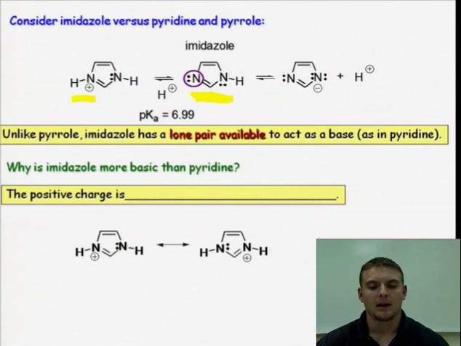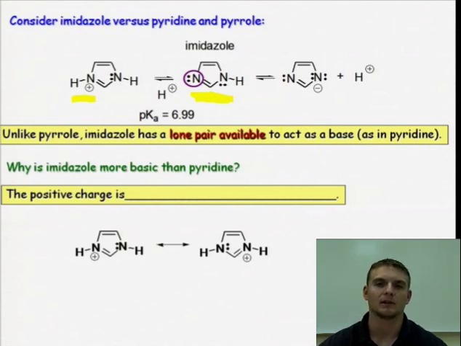So we want to answer this question also. We want to key in on this pKa here of 6.99 for the conjugate acid of imidazole, and we want to compare that to the pKa of 5.2 for the conjugate acid of pyridine. This shows that the imidazole conjugate acid is a weaker acid, a more stable structure than the pyridine conjugate acid.